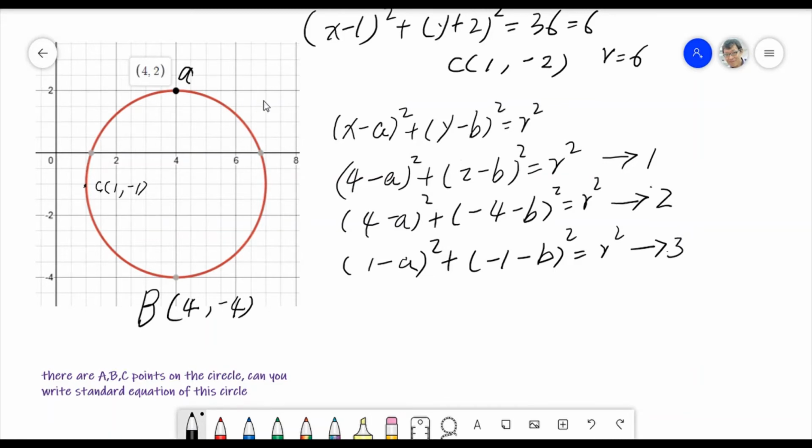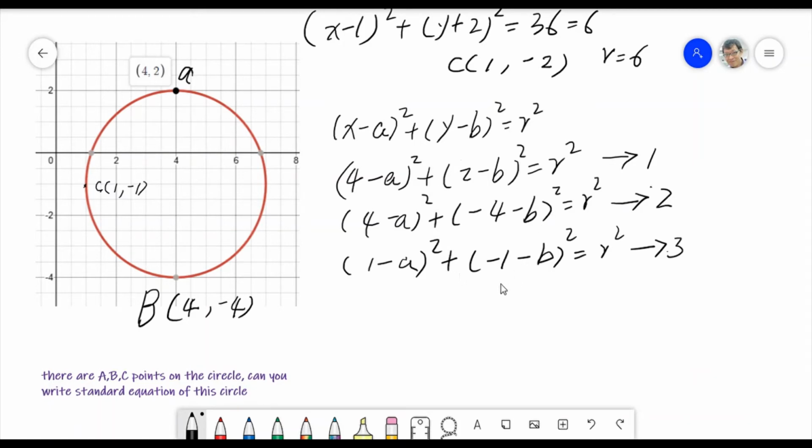So let's observe this one. For equation 1 and equation 2, the first parts are similar, right? Let me tell you my idea for how to find the radius and where the center is. We have to solve these equations, and because we have three equations, we have three unknowns to find: a, b, and r. So that's totally okay, right? So let's observe equation 1 and equation 2. If we subtract equation 2 from equation 1, we can eliminate a, right? So we are left with only b, so we can probably solve for b, right?